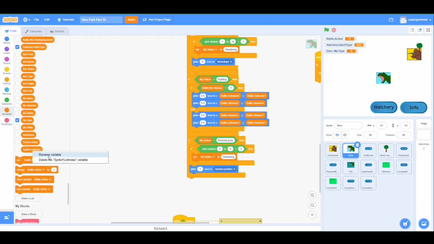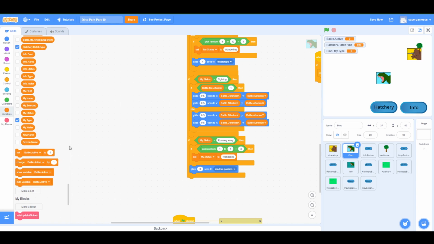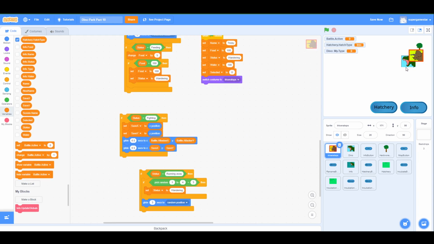This is something I was experimenting with, and I accidentally was editing my part 9. That's going to come in the next episode, the Y list or the sprite list. The plan is to make the animation a little better, and so we're going to do some Z layer ordering so that dinos that are in front will appear on the top layer. That way, when they're walking, we're not going to see this situation where the Triceratops is on top of the T-Rex, even though the T-Rex is kind of in front of the Triceratops, if you know what I mean.